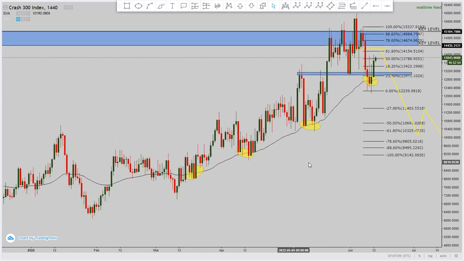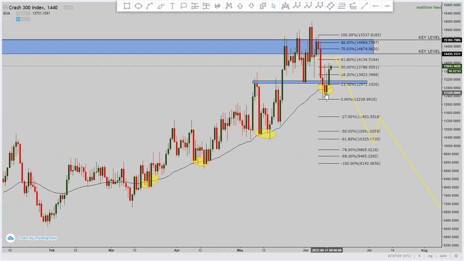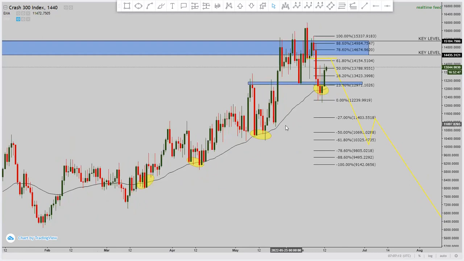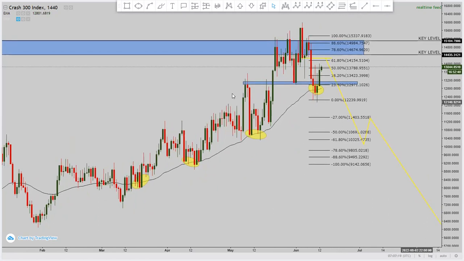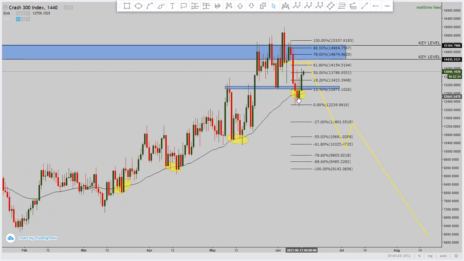So market structure already shifts before it even comes and breaks this moving average. So it's also significant. You can add it as an additional confluence to your analysis, just to see what is most probably happening. So here it's still below, still pushing price higher. Once we get a retest there, as per price action analysis, and get a rejection there, to us we already have a shift in market structure. We can even start selling there.